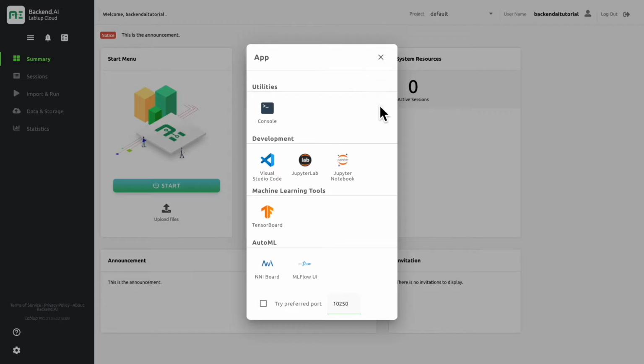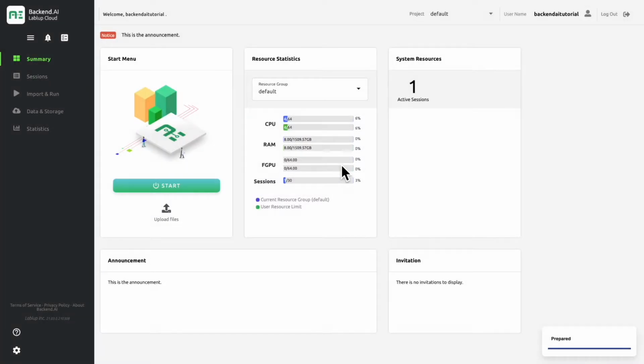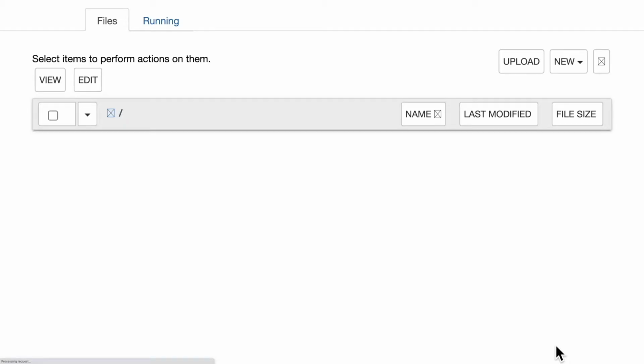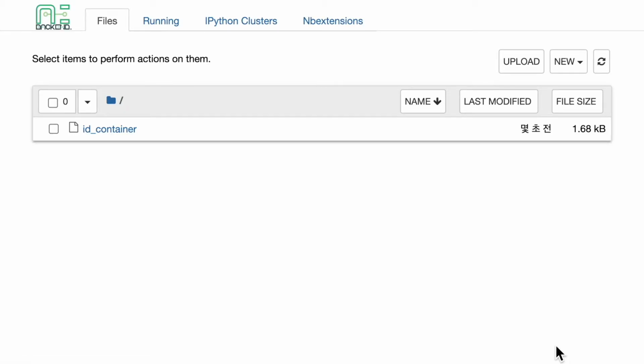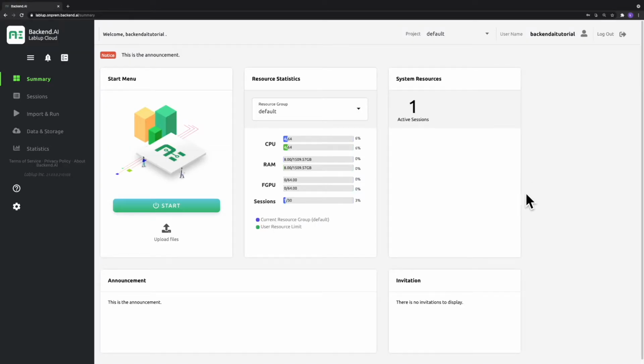In this App Launcher dialog, you can choose to run the software which is provided by default in the execution environment, in the form of a web application. Let's run Jupyter Notebook, the most familiar application, by clicking the Jupyter Notebook icon. And then, you will see a Prepared message at the right bottom of the screen with a new page. You can use Jupyter Notebook anytime until the session terminates. You don't have to worry about closing the window by accident. Every application including Jupyter Notebook can be run again. The details will be explained in other menus.